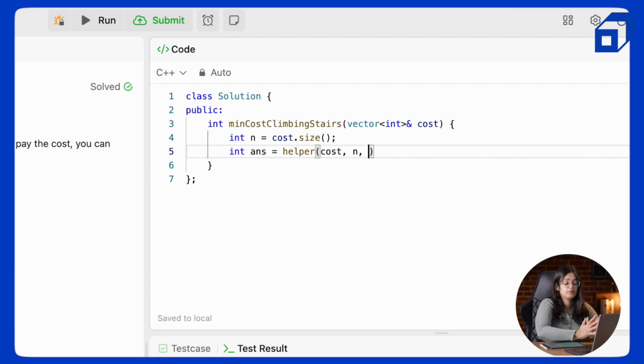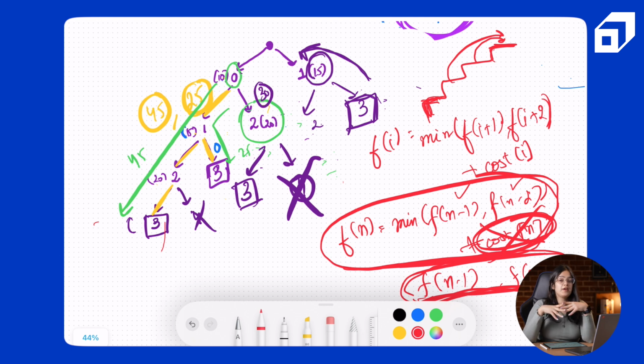So we have to calculate two answers. To reach n, we either come from n minus 1 or we come from n minus 2. So here, instead of calling it for one value, I'll call it for two values. I'll call it for n minus 1, I'll call it for n minus 2, and I'll take the minimum of both of them. We already discussed that for n, the answer would be the minimum of n minus 1 and n minus 2, and the cost factor wouldn't be there because it's 0.